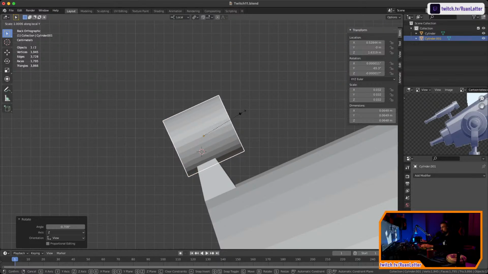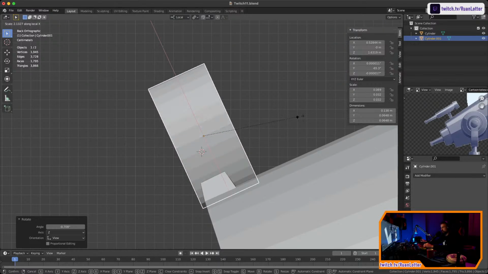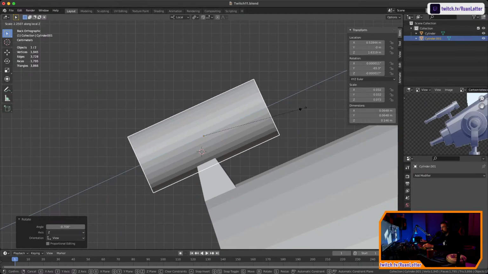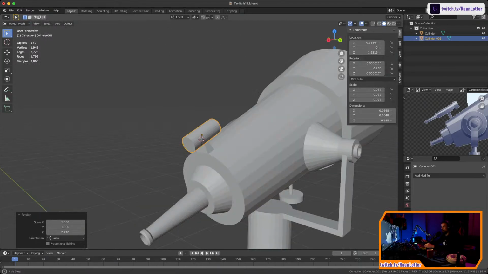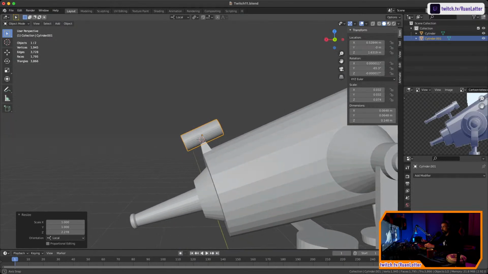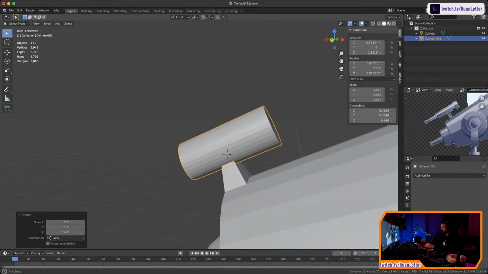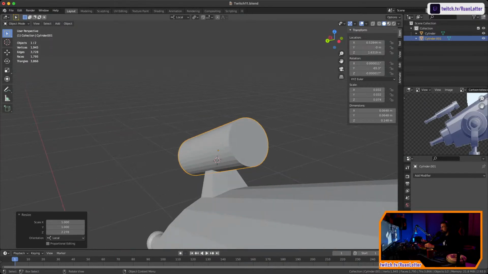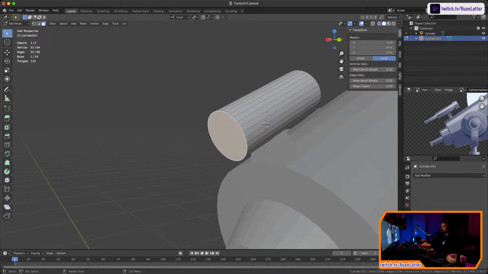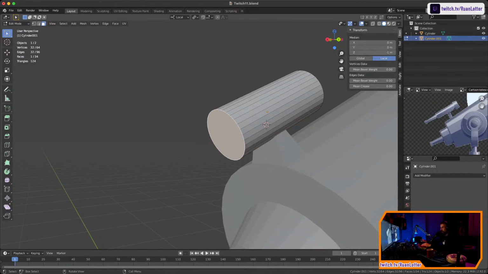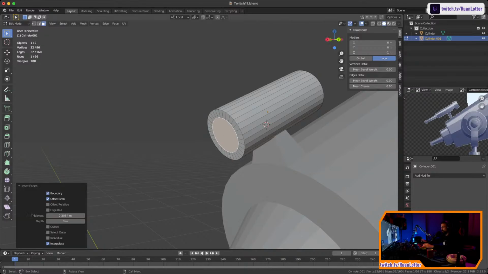Scale Y, X, Z. That's what I want. Okay, we can fix the rotation in a minute. So let's take this face and we inset this like so.